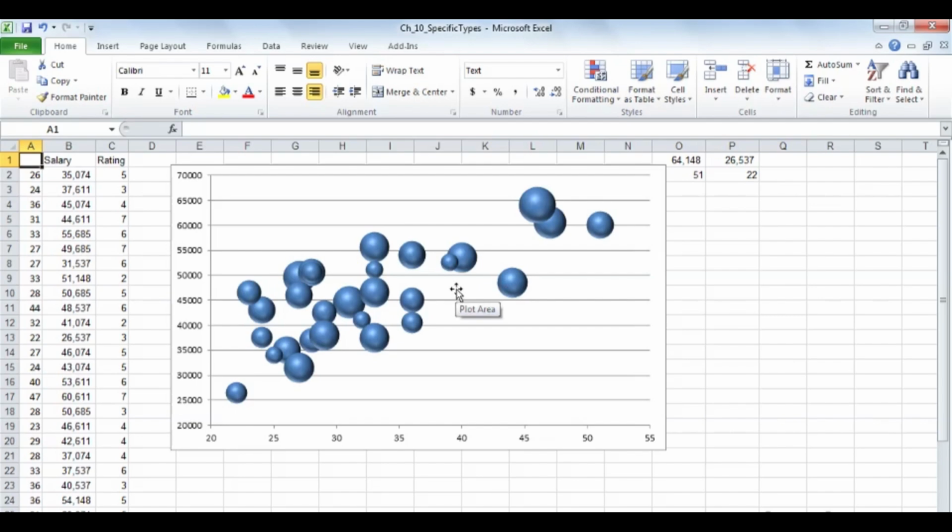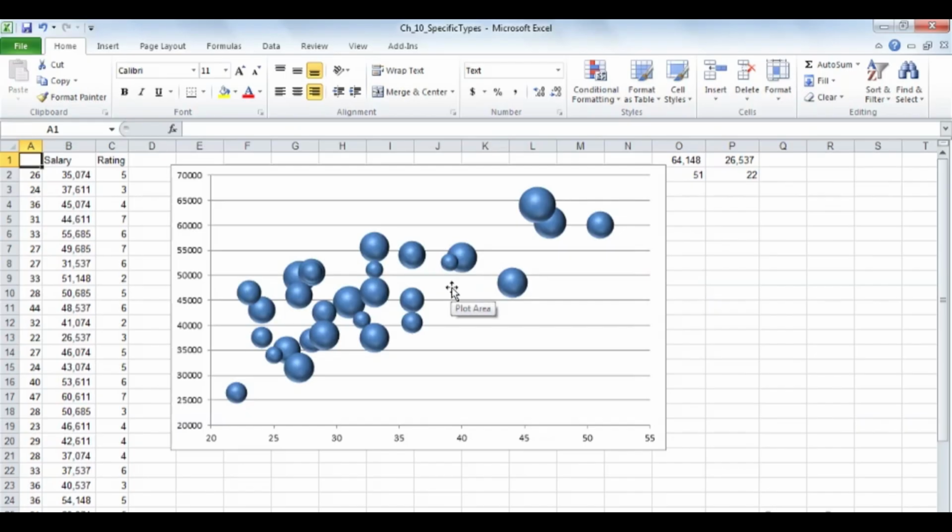One thing that's been pointed out about this too, our eyes don't necessarily read these bubble sizes that well. This here, for example, that's a size 4. This is a size 2. What's this one here? A 6? Does it look that much bigger? It looks like the 2 is pretty small.